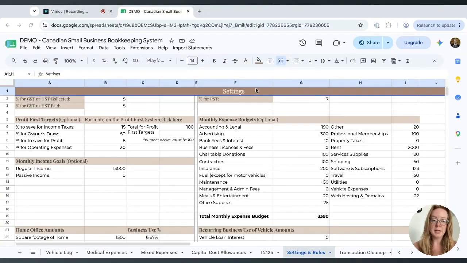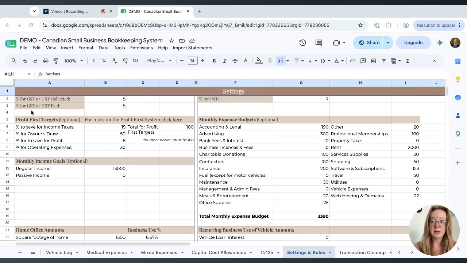Now, if you live in a province that does have PST and you sell a qualifying product, you'll need to check what your provincial rules are around when you need to start charging sales tax, because it varies. Some provinces do have a minimum threshold that you need to meet before you need to start charging PST, and others do not.